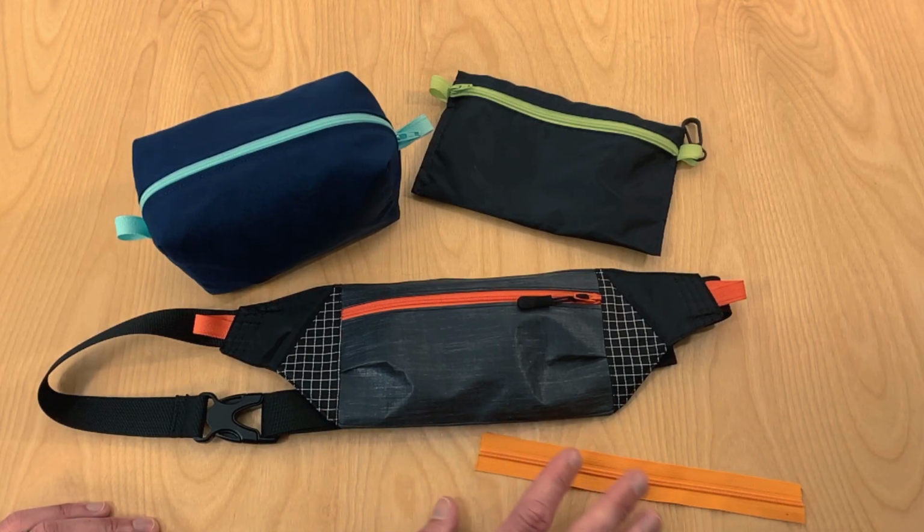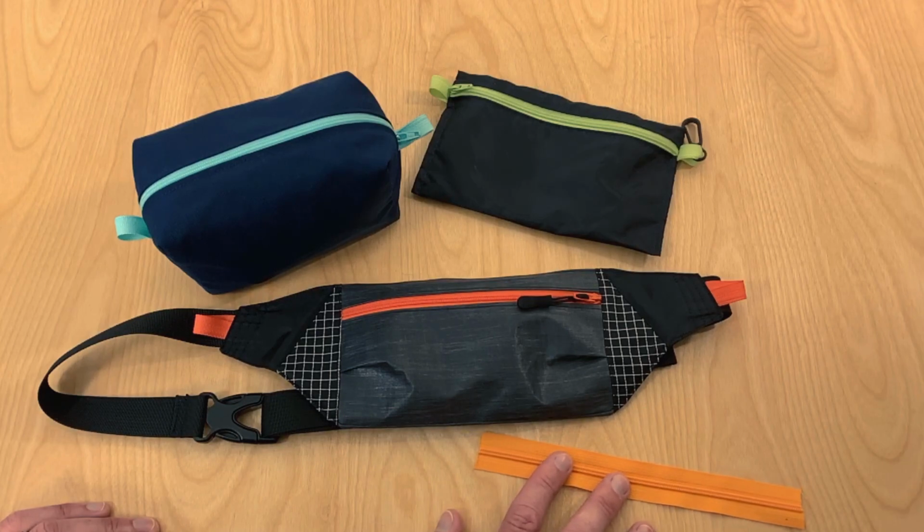In this video, I'm going to show you how to remove the zipper teeth off of the tape so that you can have these little webbing pieces to use in your projects.